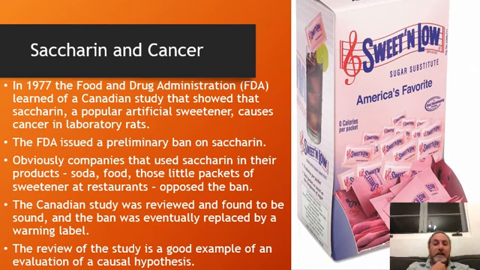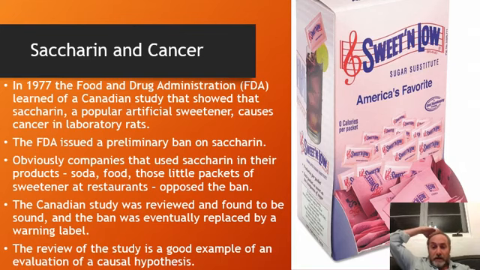So in 1977, the FDA finds out about this study in Canada on rats that appeared to show that saccharin, which was in Sweet and Low, I think it still is, is not illegal or anything now. Now they have new ones, NutraSweet, and a million sweeteners. At the time, saccharin was the main one. So they find out about this study that it causes cancer in lab rats.